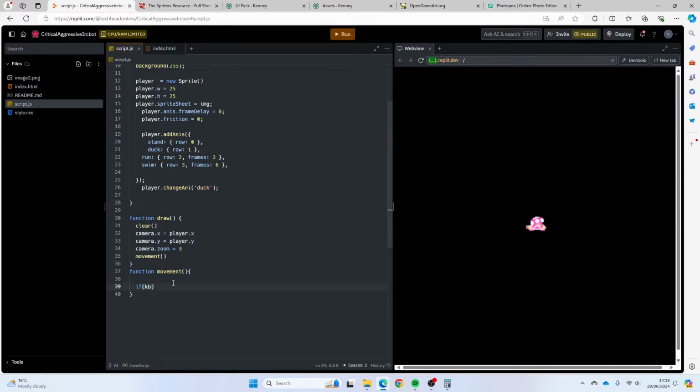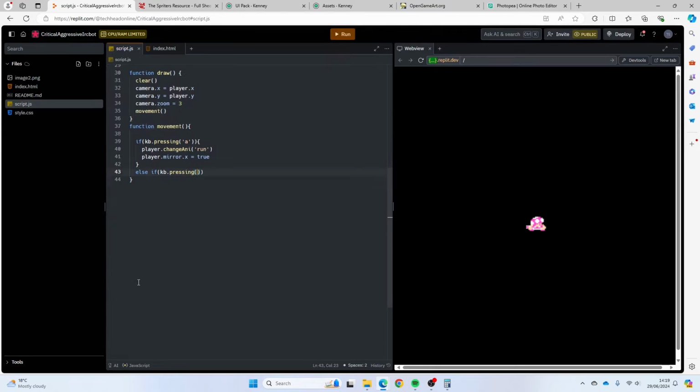I think if KB.pressing A, not AS, then I'm going to say player.changeAni to run, and then I'm going to do player.mirror.x = true, because obviously I want to flip the image. Do else if KB.pressing.